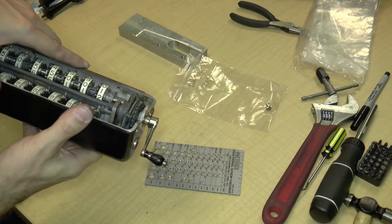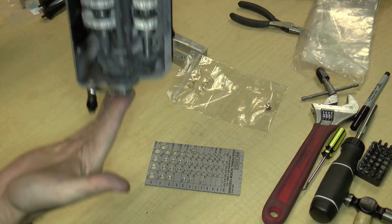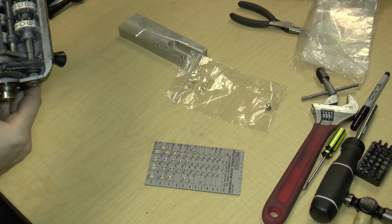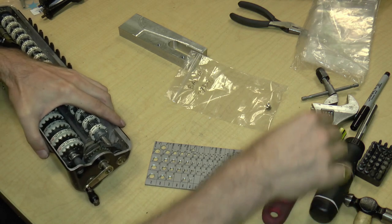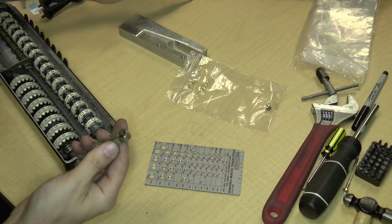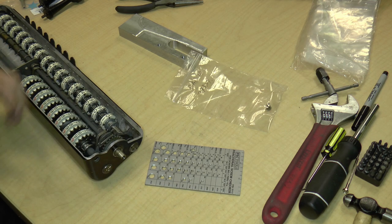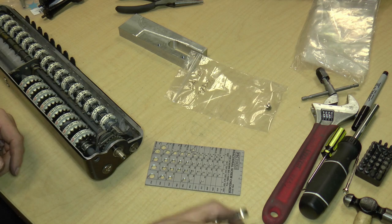The thing about these handles is that when you buy these machines off of eBay, typically the people selling it are going to shove it in a box, and the machine is probably going to end up sitting on this crank, and the crank will actually bend inwards. I've seen that on many of these machines. The solution is to just ask them to unscrew that screw and remove the crank — it should just come right off, just like that. Put the screw back so it doesn't get lost. Same thing with the main crank handle — there was a little lever you could pull and the crank would come right off. Ask them to do that so you don't get these damaged.